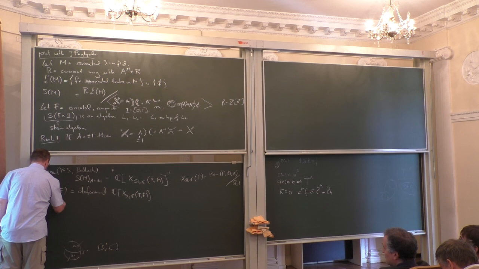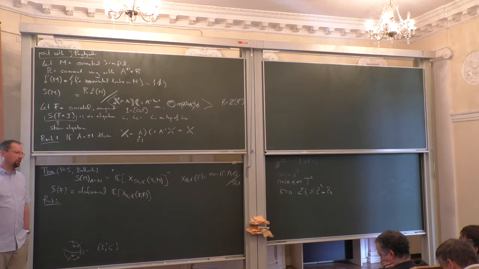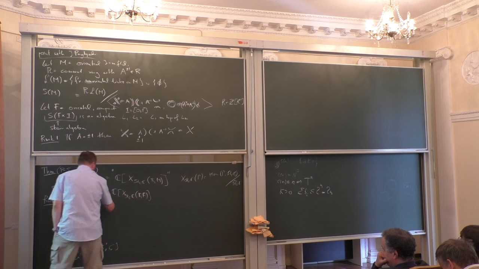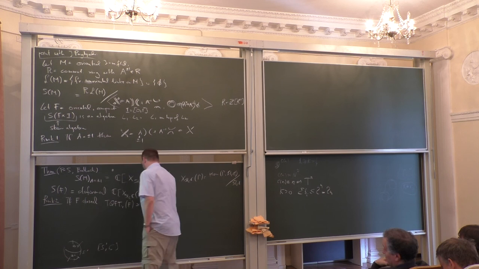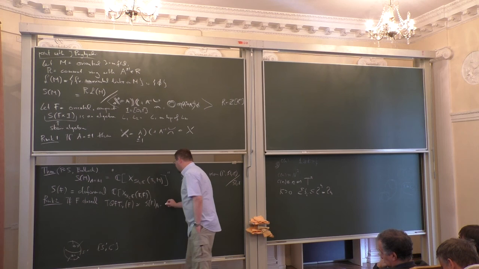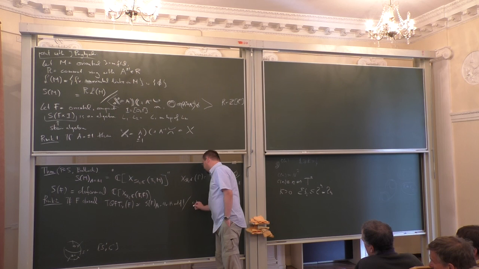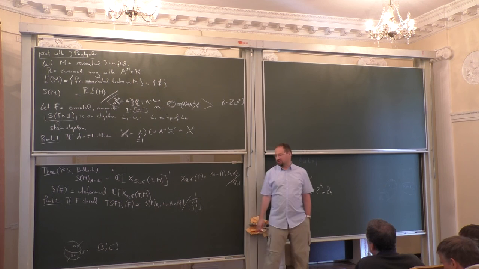Now, why do we care about skein algebras? Well, you can think of them as building blocks of topological quantum field theories. So, if F is closed, then the SU2 TQFT at level r of F is isomorphic with S of F at A being a 4r-th root of unity, quotiented by the (r-1)st Jones-Wenzl idempotent. You consider all combinations of links involving the Jones-Wenzl idempotent. You take this quotient, it turns out to be that.